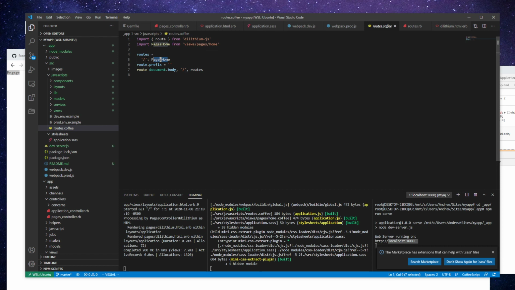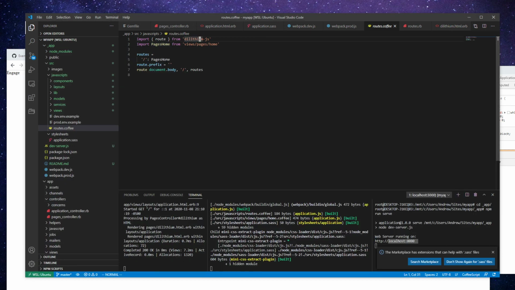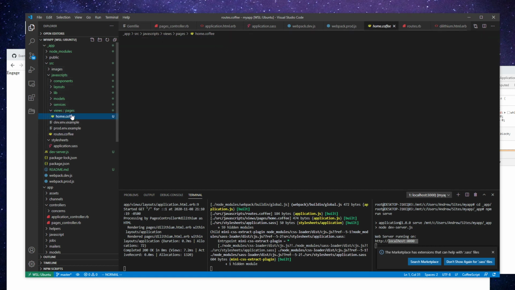And so we have our routes that are defined, and then we have this route. This mounts the actual JavaScript application. A lot of other frameworks will call mount. Mithril has the command called mount, but when you use the routes, you don't have to. That's what it's loading right now. It's loading this pages home because this URL is matching that. So if we go ahead and take a look at that, we'll open up the views here, pages, home. And this is the file that it's rendering right now.